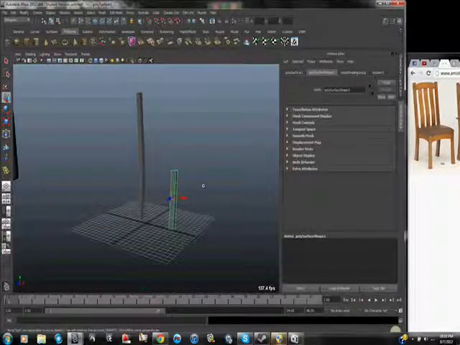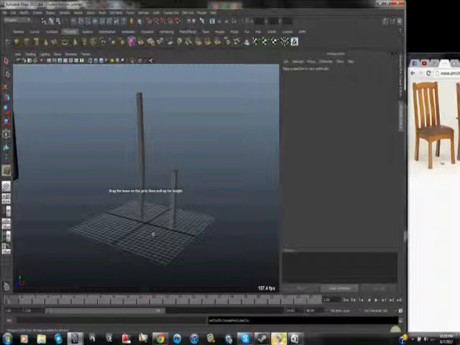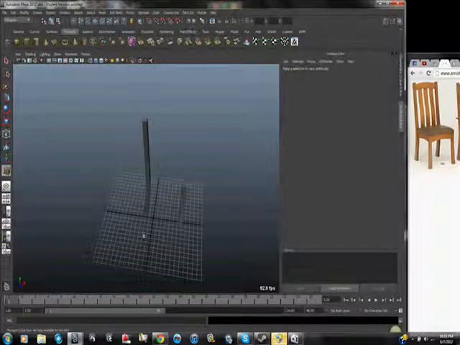So now let's make this little thing in between the legs, little wooden plank there that kind of curves. So in order to do that, we're just going to make a new cube, and it's going to be very thin because that's very thin.